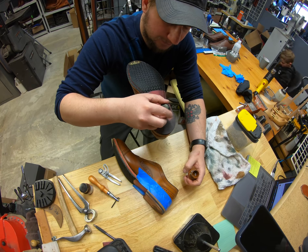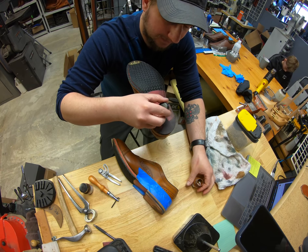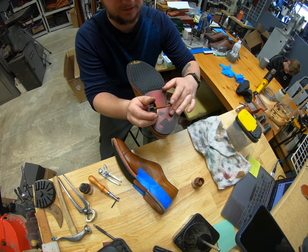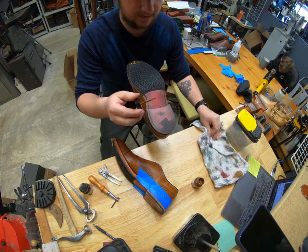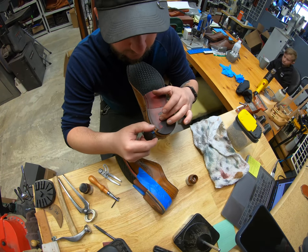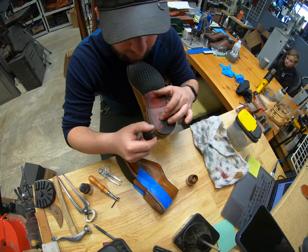finishes on bottoms of soles, they don't stay long. Keep that in mind. They wear out. They're supposed to wear out, kind of. It's a nice touch decoratively when he sees them for the first time.